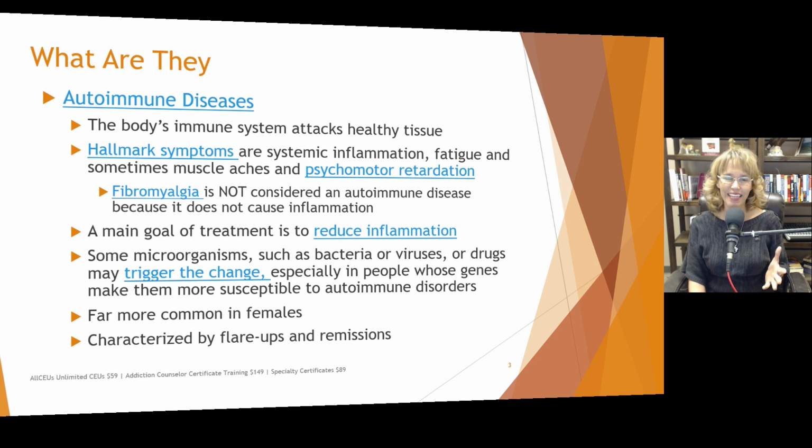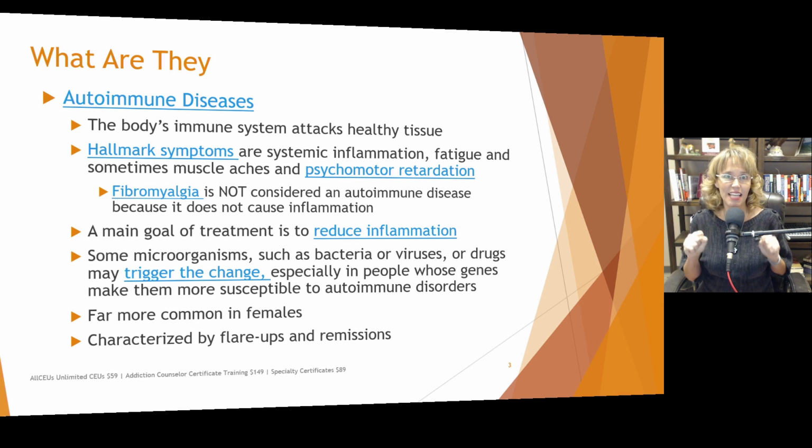Now, we've been hearing a lot lately with COVID about T cells and immune systems and all of those sorts of things. But it gets really complicated because there are multiple kinds of T cells, and there's also beta cells and other kinds of cells that are responsible in the immune process. The other thing that we've heard a lot about, and we're going to talk a lot about today, are cytokines. And these cytokine storms are part of what end up causing people to have a lot of trouble in recovery from COVID. But cytokine storms can occur for a variety of reasons. Cytokines are basically a subset of inflammatory molecules we have in our body.